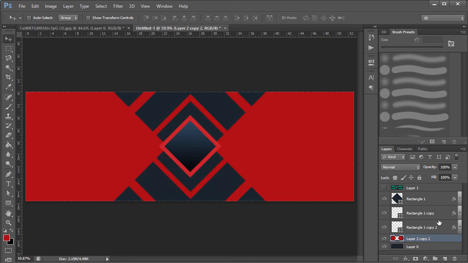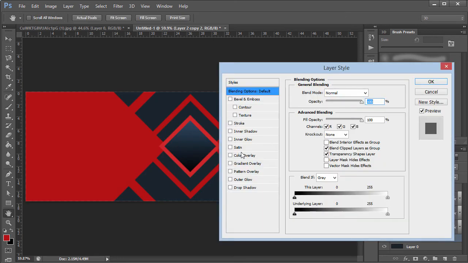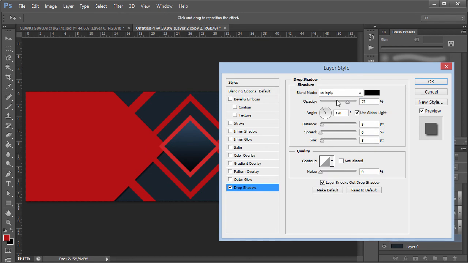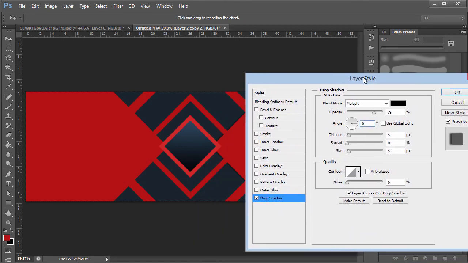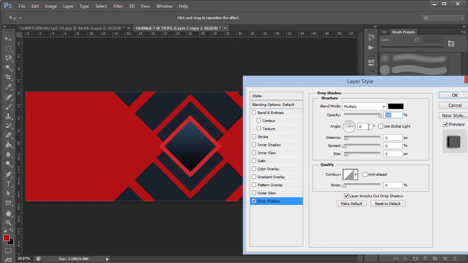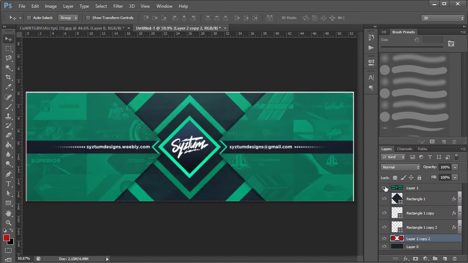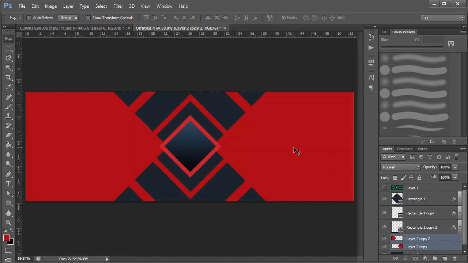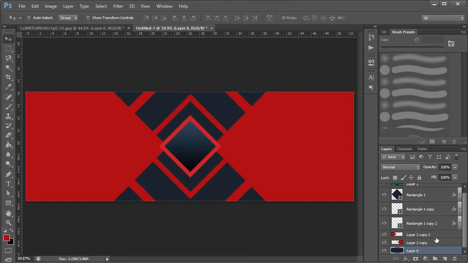We're going to add in some drop shadow now. So let's double click on that, and let's choose drop shadow. As you can see, we're going to get some drop shadow, and I'm going to uncheck use global light and set the angle to 0. And then you increase this up pretty high. Let's actually set this to 90. What's happening? Let me see. Let's turn this back on. Okay, so what I suggest is I'm going to Control Z that, and we have two individual layers now.